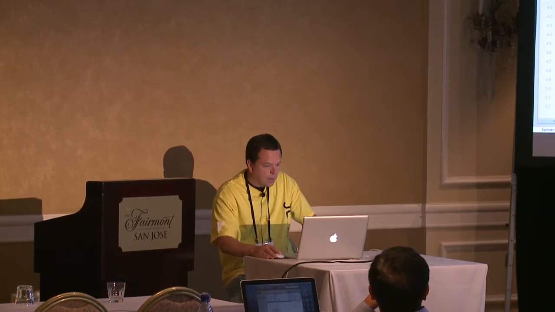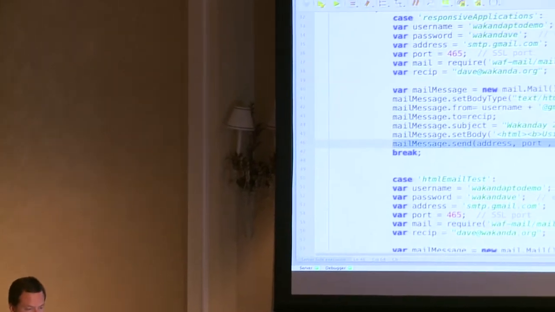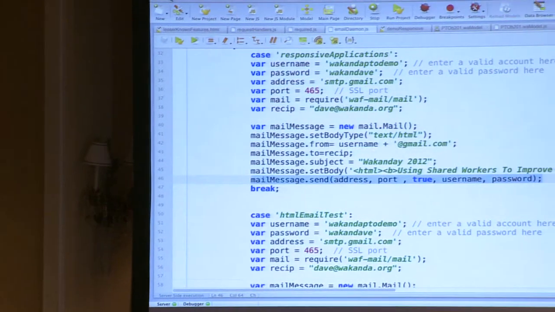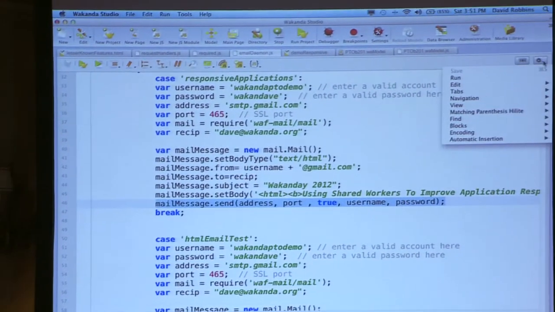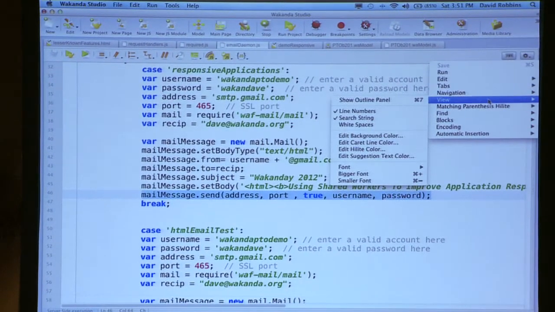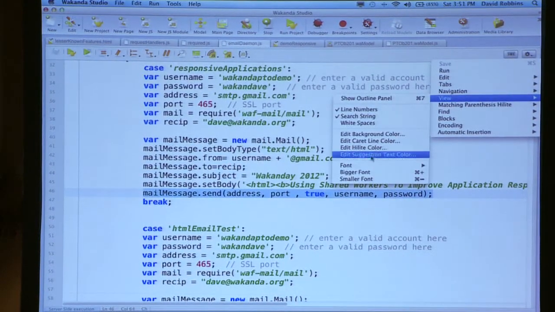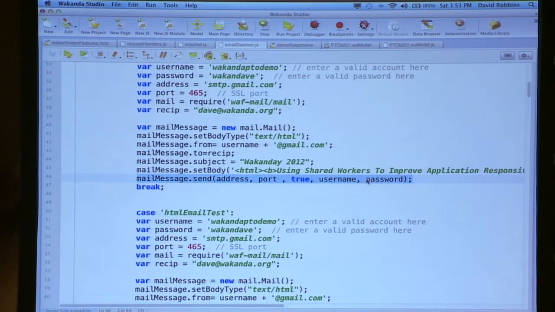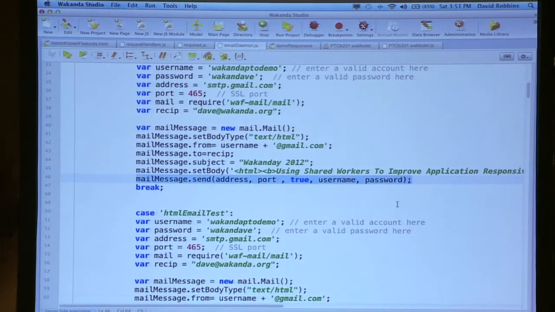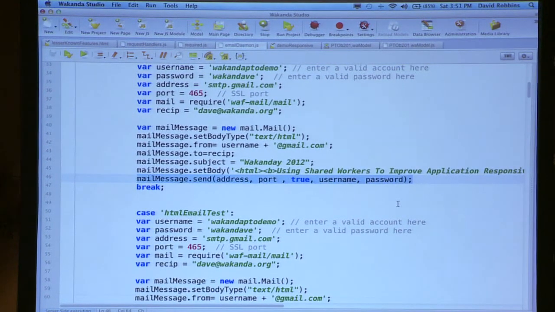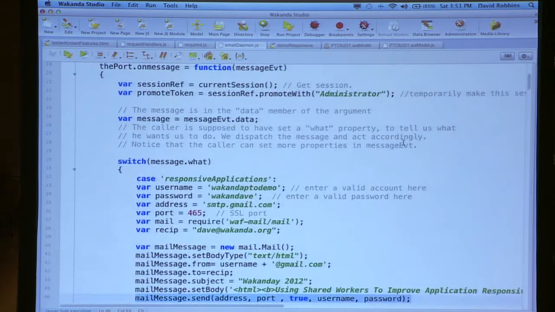So here is the shared worker. You know what? I think no, this is not. There it is. I'm going to make this a little smaller. Can I get this on my screen? There we go. If I take this a little smaller, can you still see it? Is that too small? Okay, so let's look at this from the top.